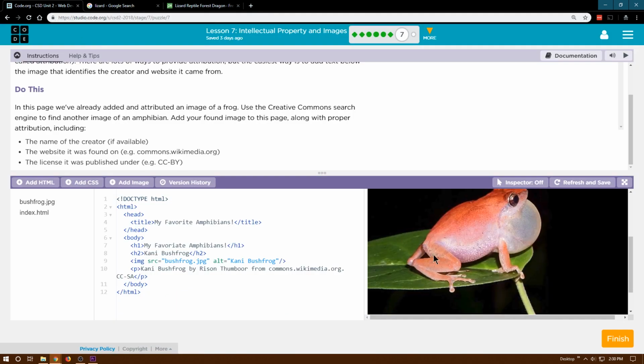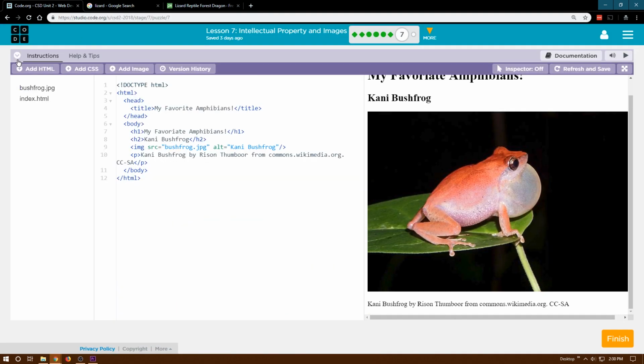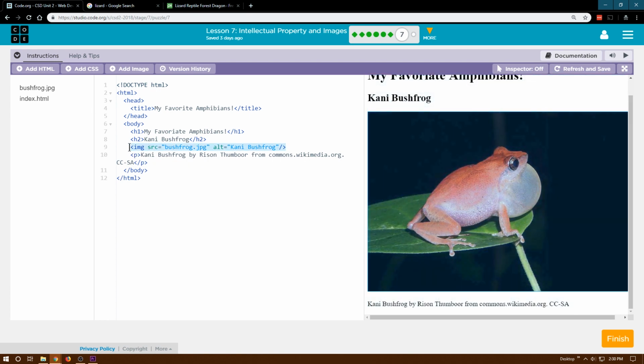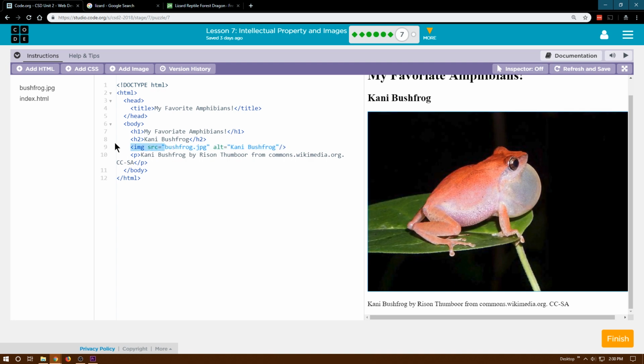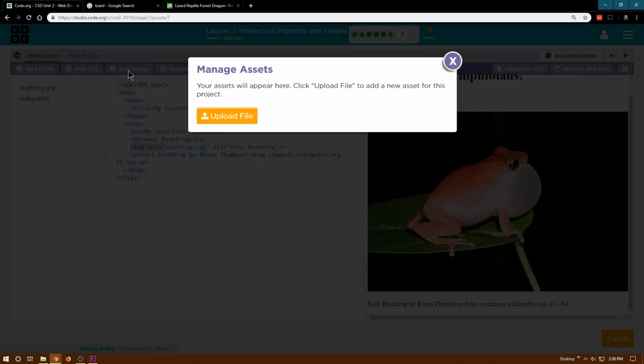How did they do this? I'm going to go ahead and close this up so I can see. Okay, we don't need a direct link. Excellent. So first, let's add our image. And now if you forgot how to add an image, you can look right here for some reference, right? First, we need to upload it. So we're going to hit Add Image button.